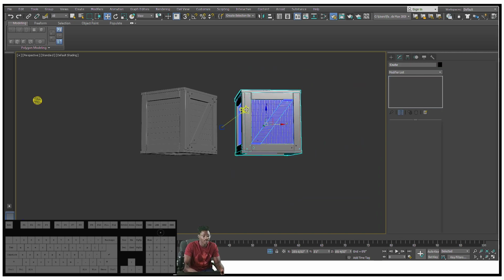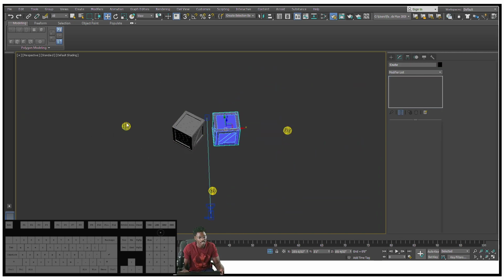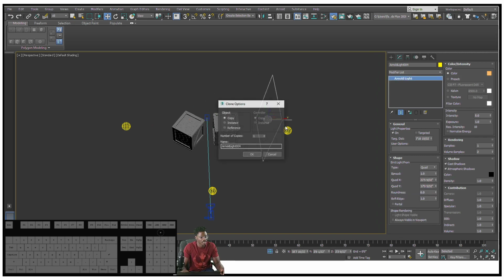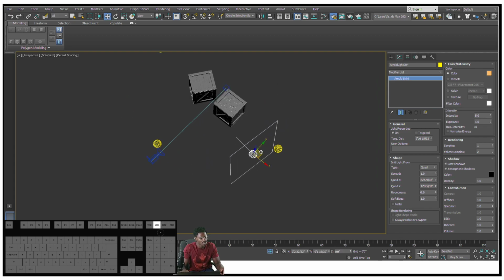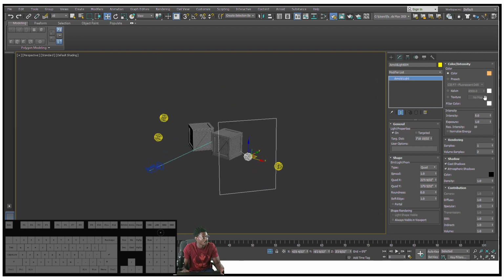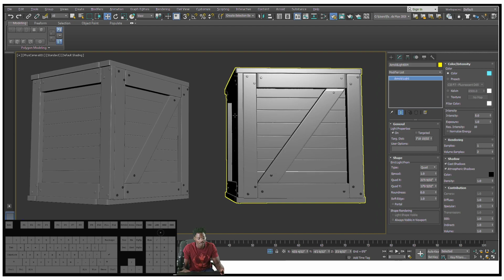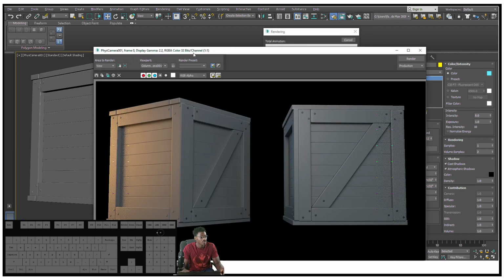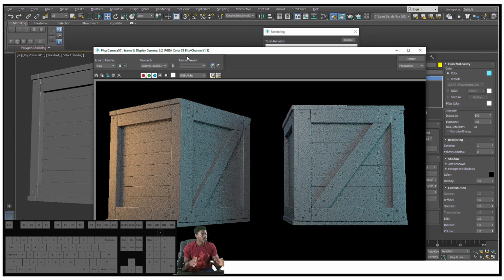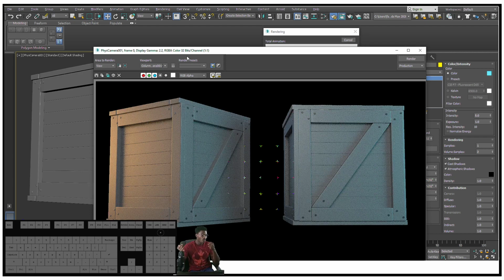So on this other side, I'm gonna do the exact opposite. I'm gonna get this light. I'm gonna just shift drag over here, make it a copy, and I'm gonna do something cool over here. Let's do something cool over here. All right, something like a blue or light blue or something like that. And this is gonna give us something really cool. All right, so now we've got cool, warm lighting, kind of mixing there.